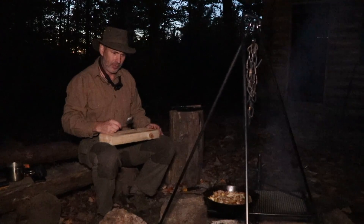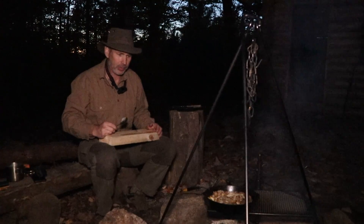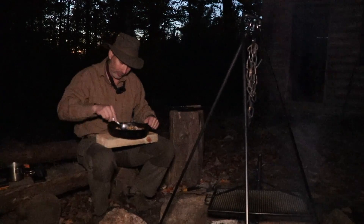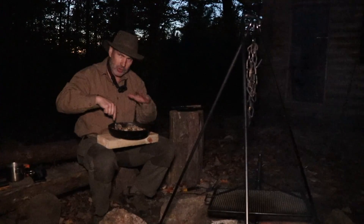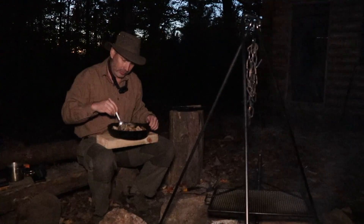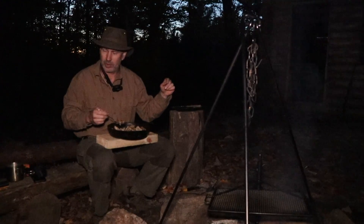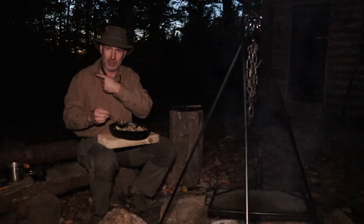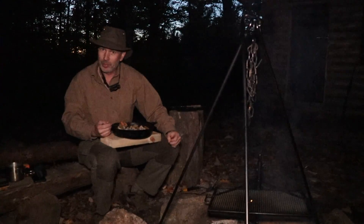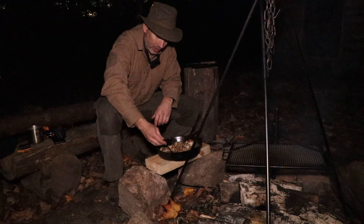That might have been a moose calling in the background. It is the rut right now, nearing the end of the rut up here. The cows that haven't been bred will be calling all night to attract a bull, and the bulls are putting a lot of miles on traveling around looking for those cows. If I were to call right now — a cow call — you can check out a video I've done on how that's done. Listen — something is breaking branches. I don't know if it's the bear coming up behind me. If he's going to come he should come now, although I'm pretty hungry. I don't think I'd advise him to fight me for this dinner.